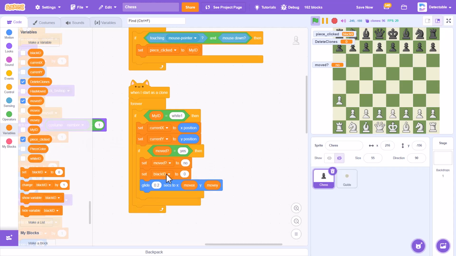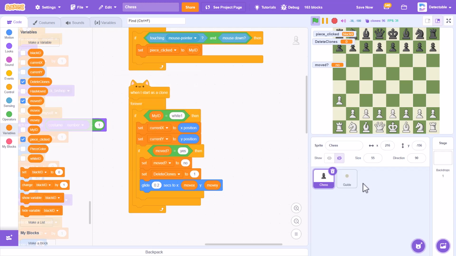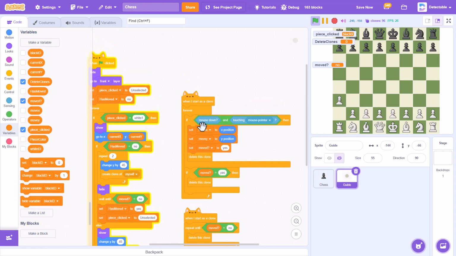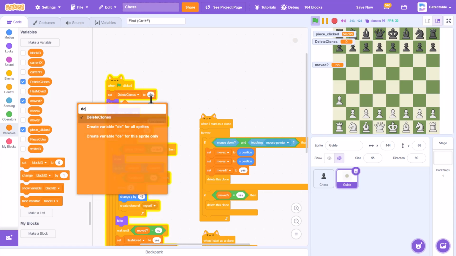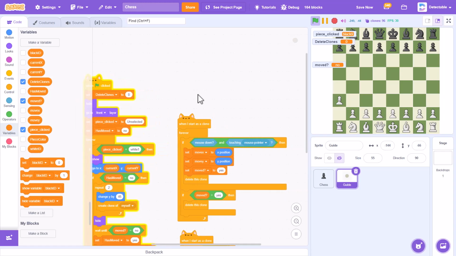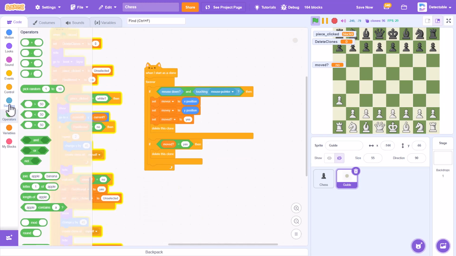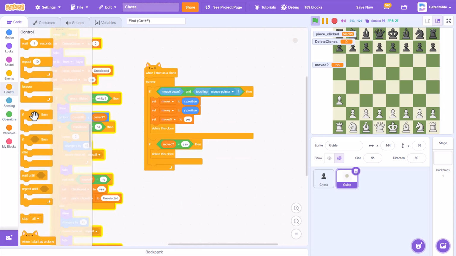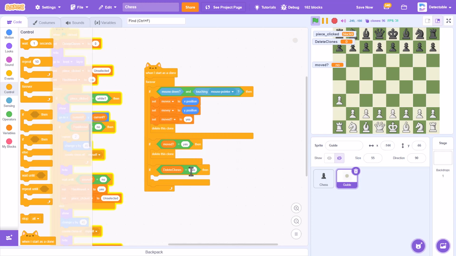and we'll set the delete clone to positive. We'll set it to 1. We can choose to set it to yes. When it starts a green flag, set delete clones to 0, negative, and we'll check if delete clones equals to positive.